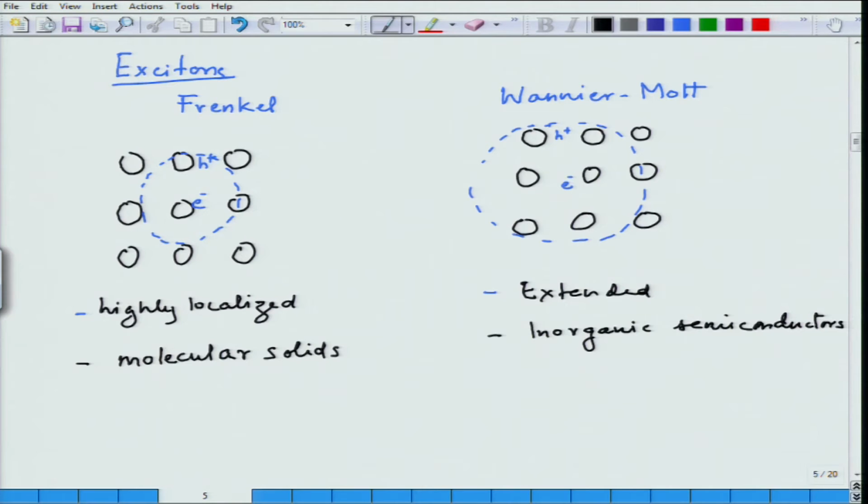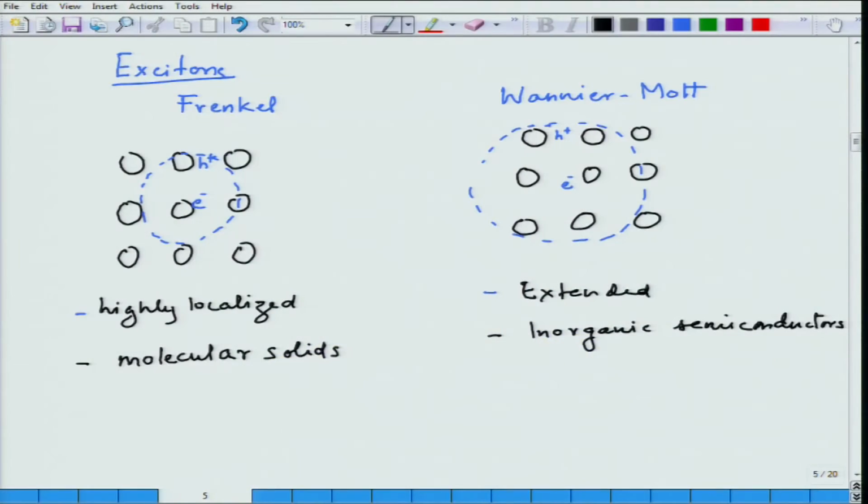Why is the nature of the exciton so different in the two cases? In the organic case, the electron is very tightly bound to the hole, which means that if I want to create a free electron and hole in order to collect them in an organic solar cell, I need a lot of energy to dissociate that. In the inorganic case, electrons and holes are not tightly bound to each other, and hence I can easily dissociate them and collect them at the two electrodes.